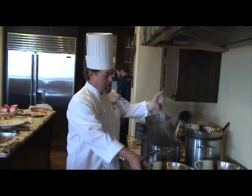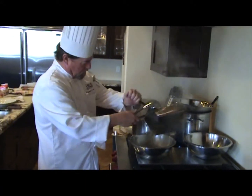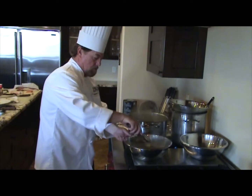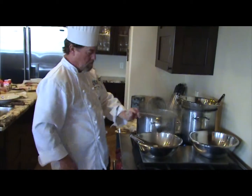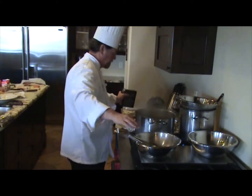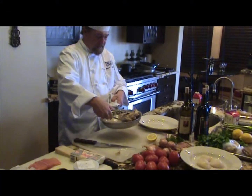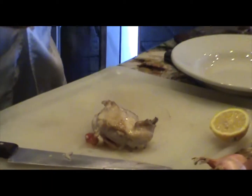The spinach basil garlic linguine is now ready. I'm going to put it into a bowl on the side. Add about a tablespoon of butter. Some of the cooking water. And just a little bit of kosher salt. Stir that up. We're going to put that down on the cutting board. Let that rest a little bit so that the juices can set.